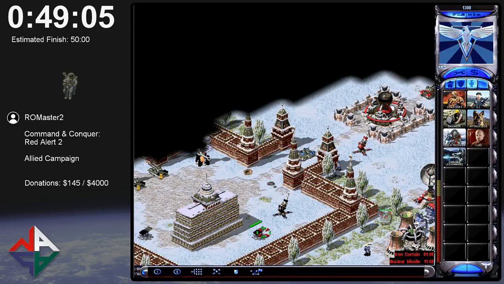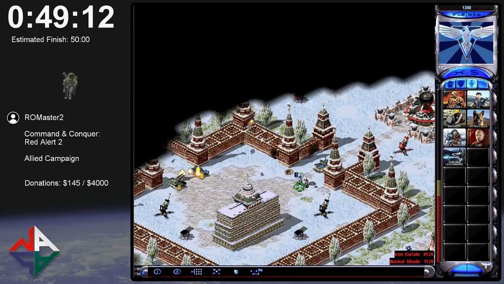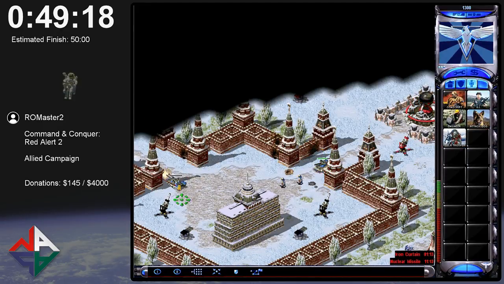Predictable. Yes, Commander. Your mind is clear. Target ready. Comrades, join us. Your mind is clear. Look deeply into my eyes.